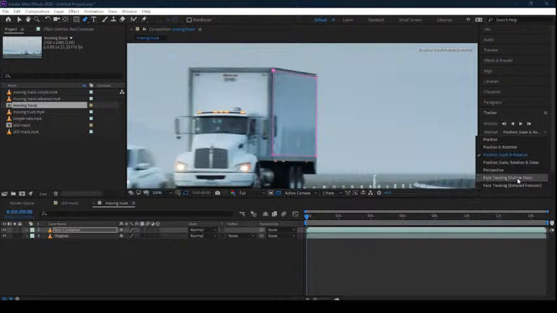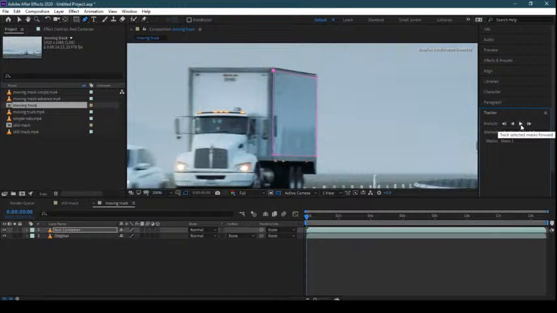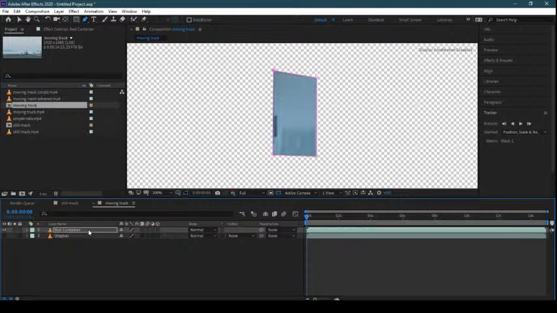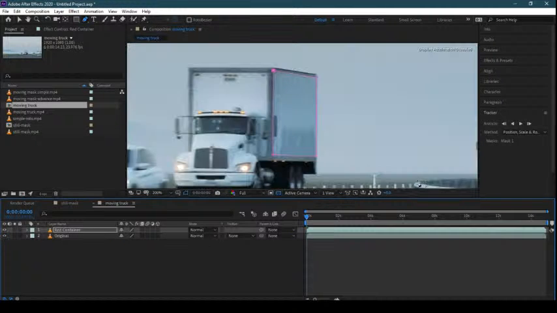Other than these are the facial tracking for the face tracking, but that's a completely different topic. When we move to facial tracking, then we will learn this one. Now what I will do here is press my track button. Let me hide the original layer so you can see how it will look. Okay, so this is what it is.